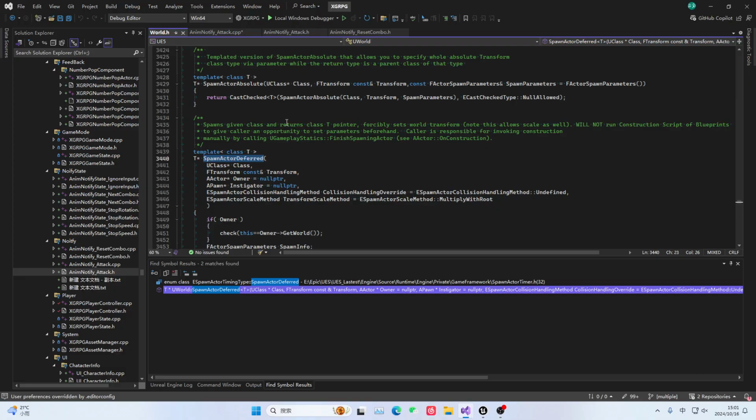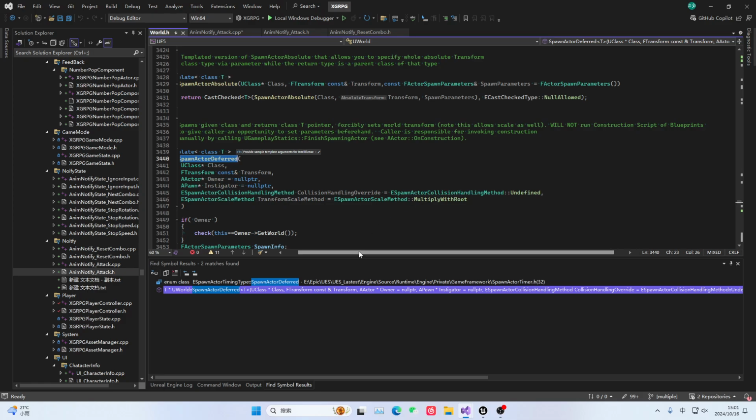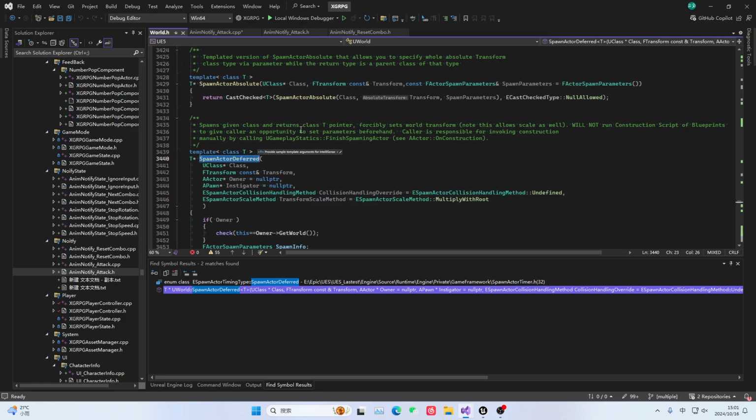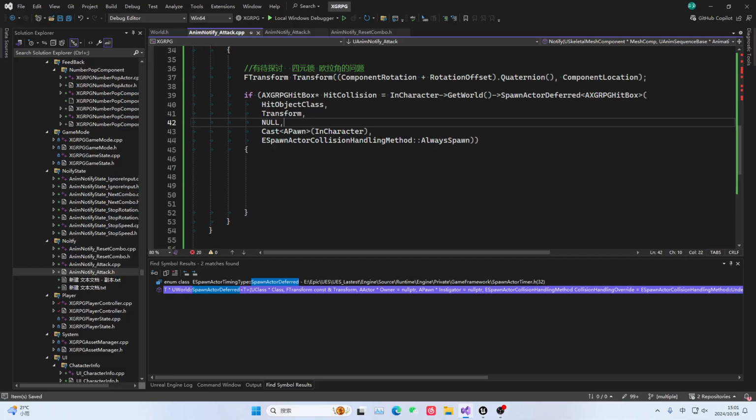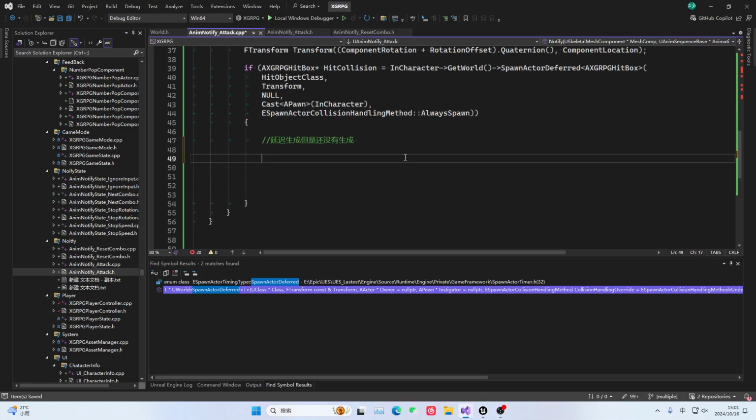This function means spawns the given class, returns the pointer within the child. Then, this thing, it will not run the blueprint constructor, that is, before it is actually spawned. Because it will give you a prior opportunity to modify some things and then continue to execute. Then after you finish this spawn, you must call Finish Spawning. Only then will it actually spawn and then proceed to this constructor. That should be what it means. So this writing style is quite special.